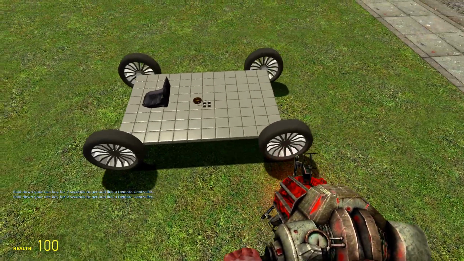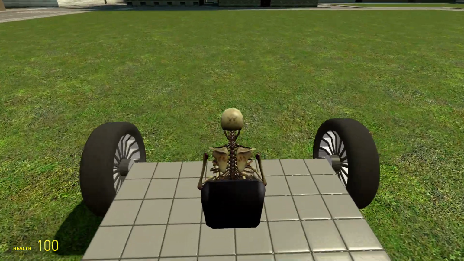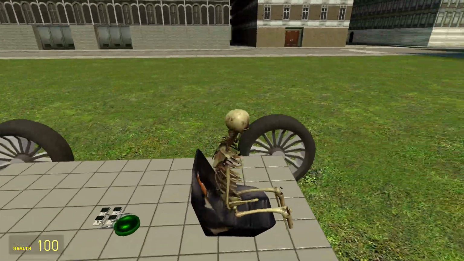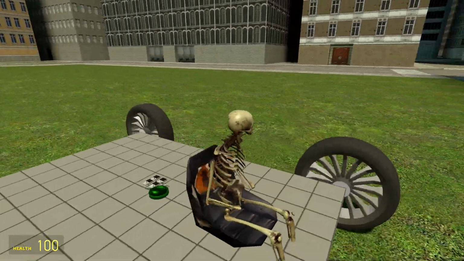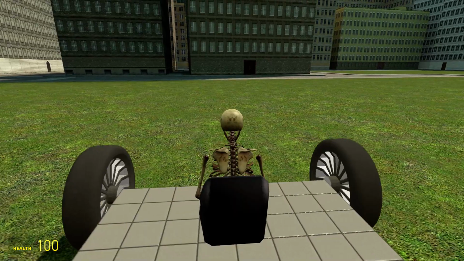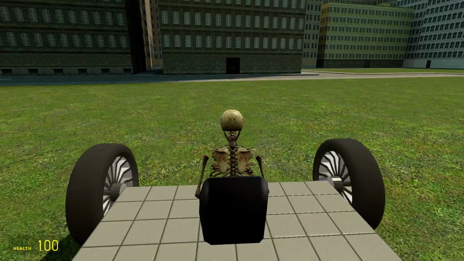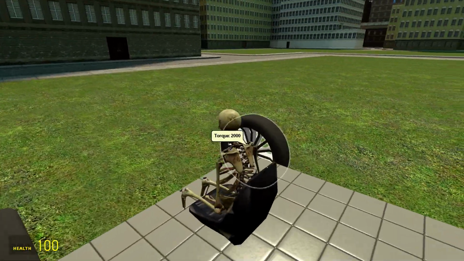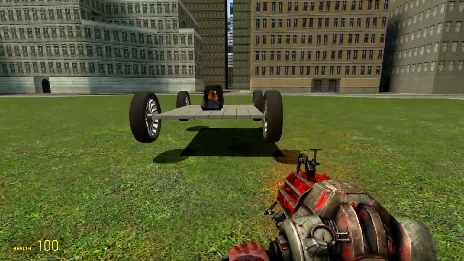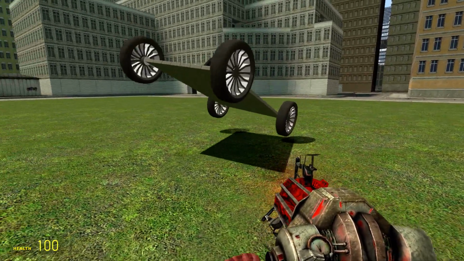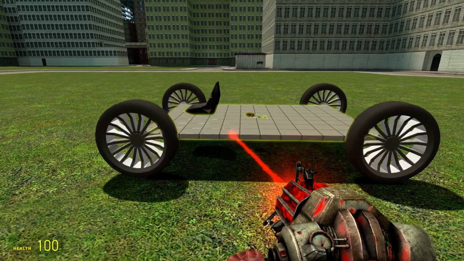What that'll do now is, if I get in there, into that pod, if I press W, yay, we're going forward. If I press S, we will start to go backward. Yay! Now if I press D, actually let's do it while we're going forward. We'll start turning right. If I press A, start turning left. Sorry, that's so subtle. Again, I didn't make the wheel work high enough. Yeah, there you go. Now anyone that sits in that chair and presses WASD, they can control it, which is freaking good. That was one of the first things I learned how to do with Wire, and it is so nice being able to do that.